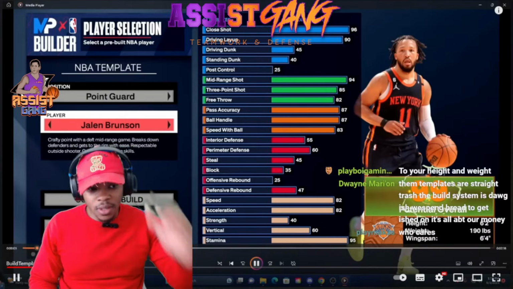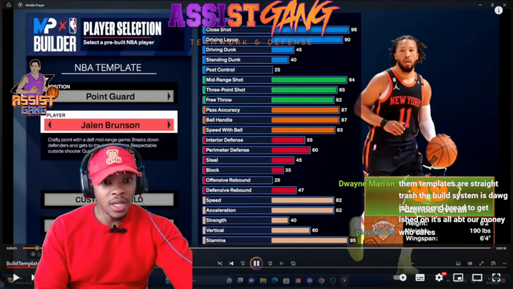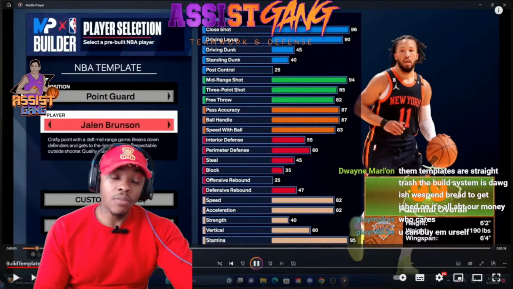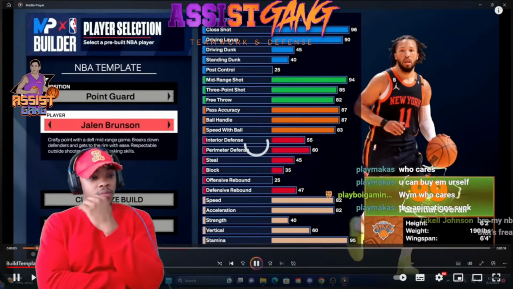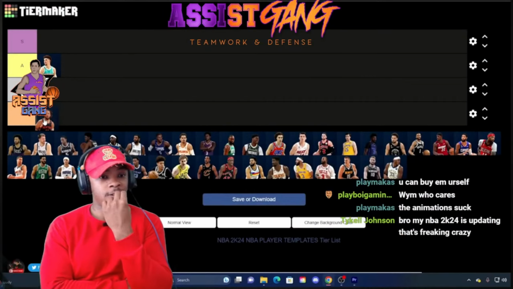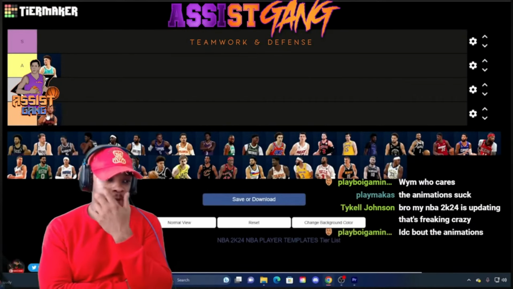82 acceleration and 82 speed while being short at 6'2". He said, who cares? A lot of people are going to go make templates. But see, that's what I'm saying, though. We don't know yet, though. I feel he is way too slow. So being short, slow, not able to dunk the basketball efficiently with below average defense, I think we're going to put him at the C tier.